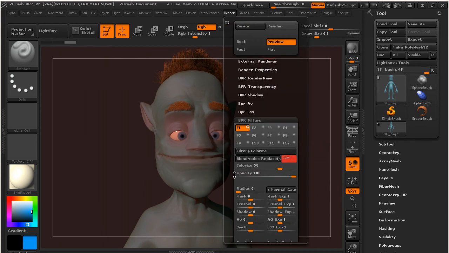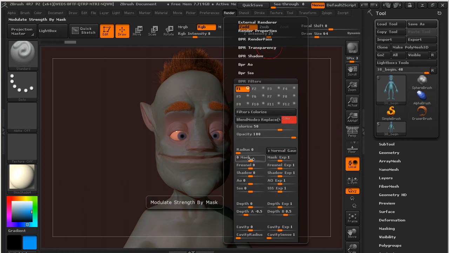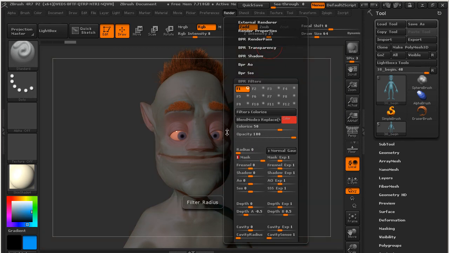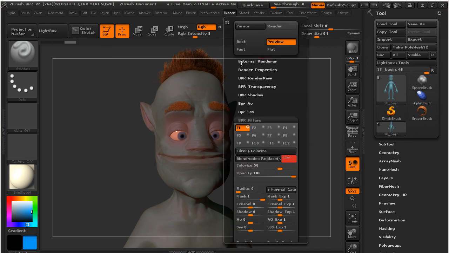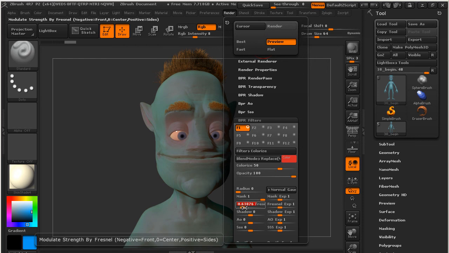Right now it's replacing the whole thing, but we can modulate this based on the mask or the Fresnel. If we increase this mask, the red is only going to affect the model. Then we can set this to affect either the areas that are pointing towards us, like that, or the areas that are along the edges.